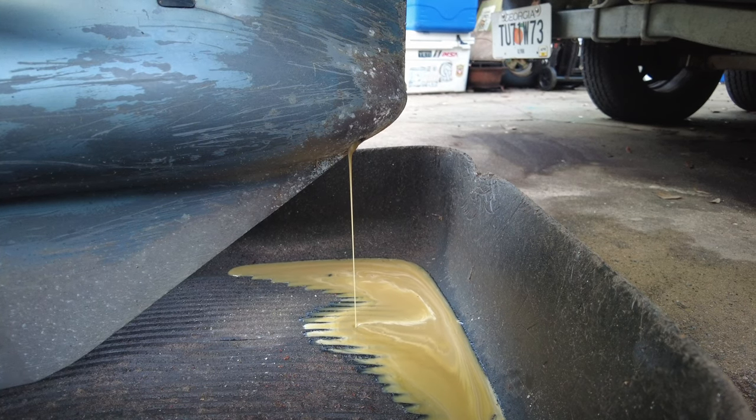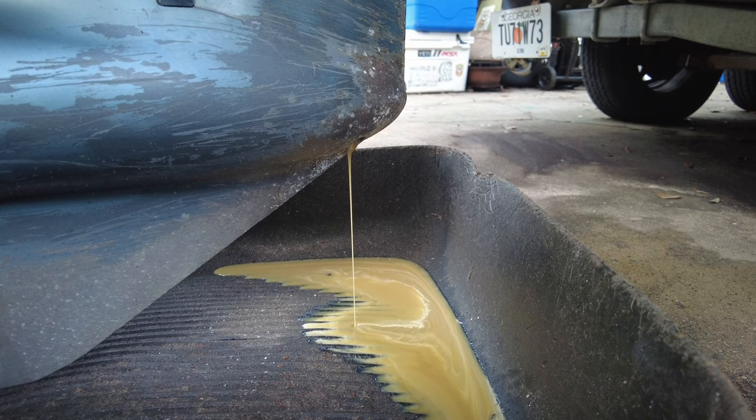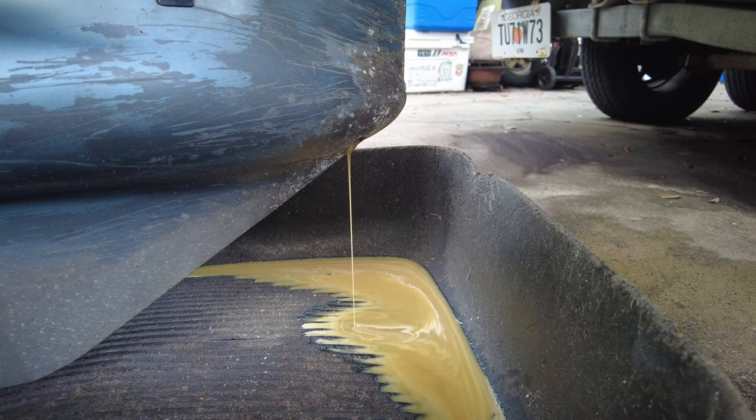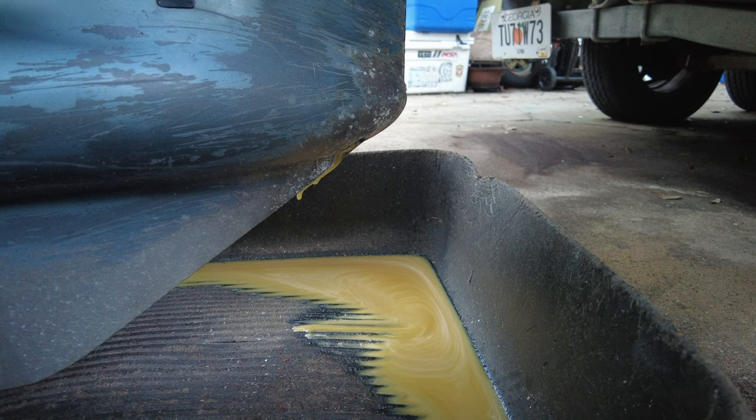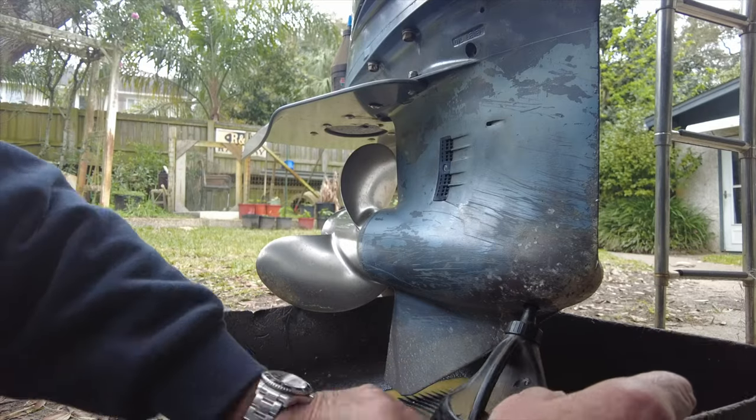We'll get this out and drain it out. A lot of people are telling me what's going on with it — we figured it out. This is a project I just don't really like to take on myself because it's a big lower unit. It takes a couple of people who know what they're doing to get this thing separated, so this is a job for my mechanic. I'm going to let my mechanic take care of this, putting a seal in it, and while the foot's off, we will install a new water pump kit. That's something I try to do every couple of years.